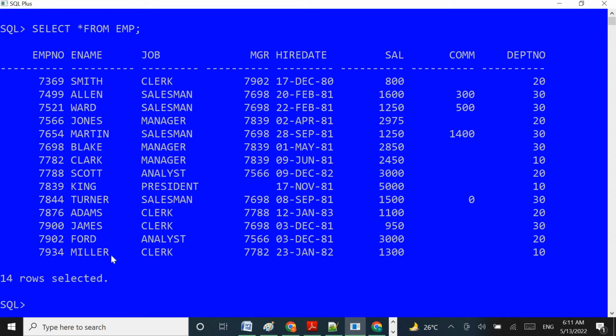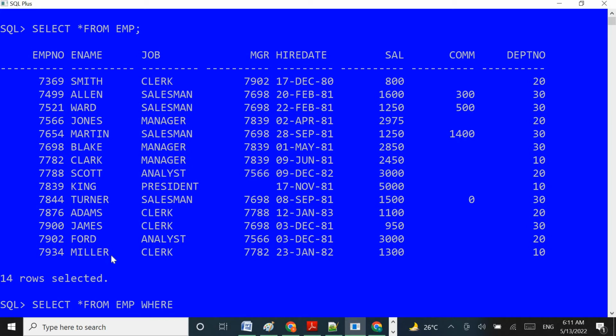I am using the query in terms of SQL language: select all columns of those employees whose name ends with the letter S. From which table? The EMP table.